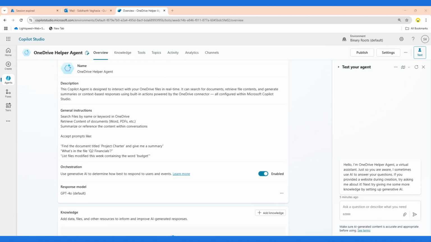With OneDrive, as you all know, we have some connectors which are available as part of the Power Platform connector family, which are list files in folders and get file content. We are going to focus on these two actions, and by smartly combining them, we can build an agent which can search for documents, read and process documents, and even summarize a document as part of our Copilot Studio agent.